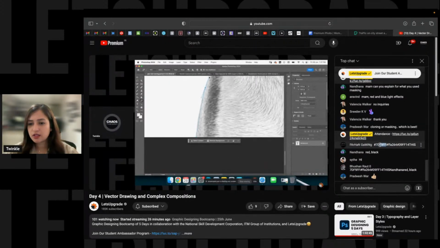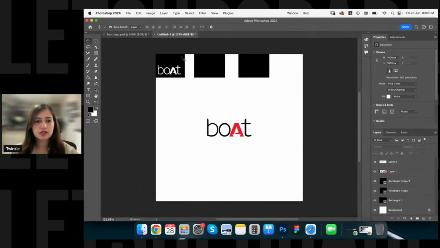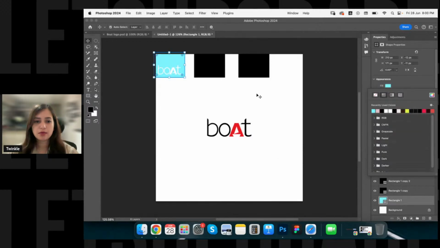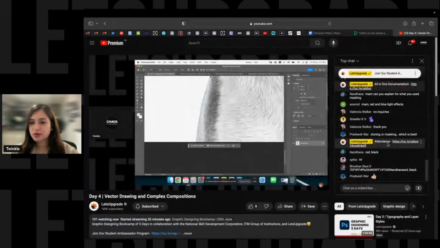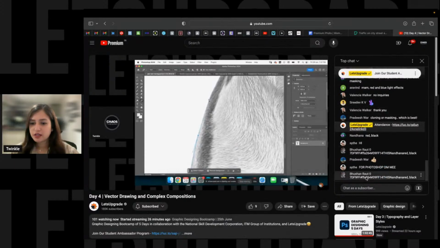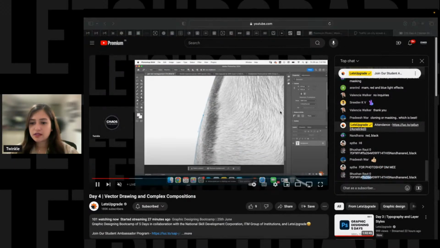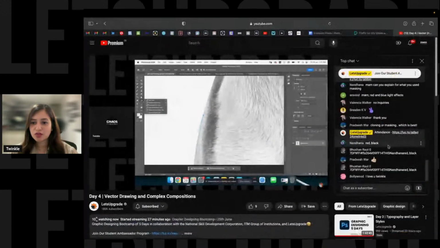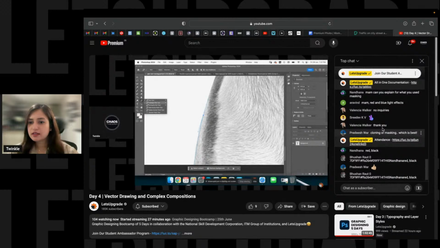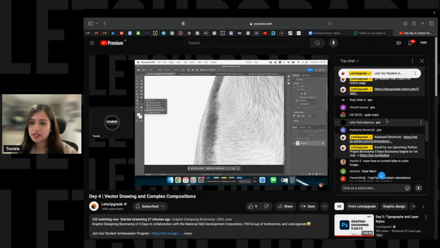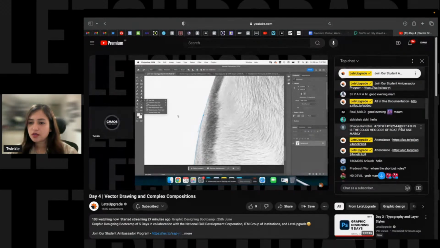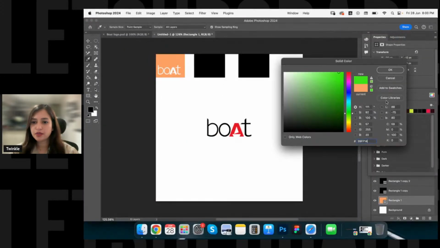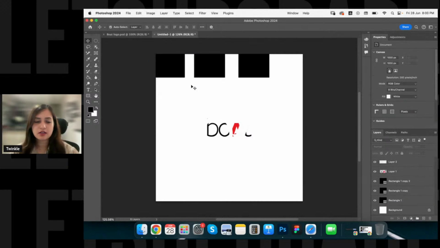Let me just see if this is the right hex code for that. I'm going to quickly fill this up. This looks like a different hex code. Are you sure you have it right? Then there is this one. Let's see what it looks like. I think this is not it as well. And any other? I think somebody had mentioned it before. Then there is this one. No, these are not the right colors. I hope it is clear.